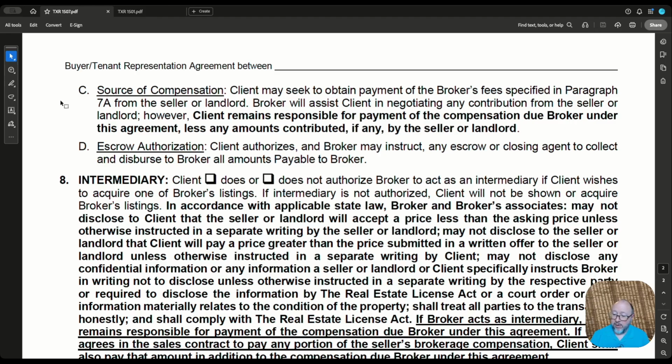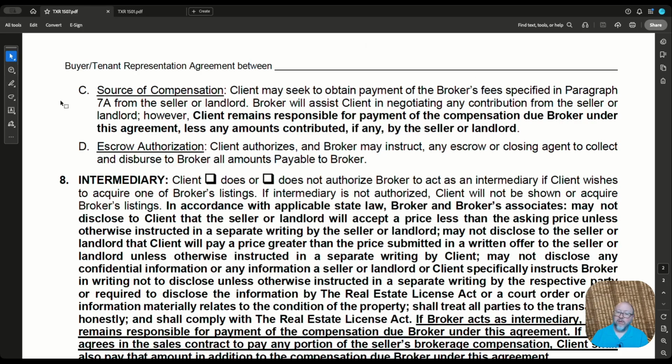And look, when my wife and I bought our first house, this is before I had a real estate license, this is basically how our agent explained it to us. She said, look, you are agreeing by signing this that I'm providing you with a valuable service that is worth something to you. And I hope you agree that it is. I will try to get compensation from the seller, but if I can't, you are saying that my service is valuable to you and that you are willing to pay for it, right? We're like, yeah, makes sense.